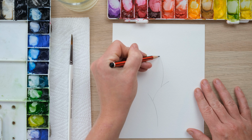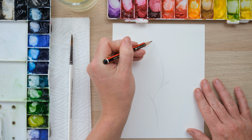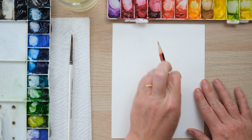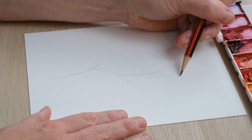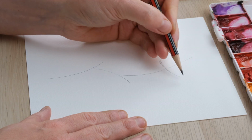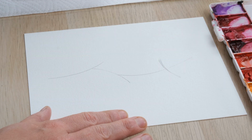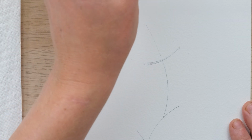Now I'm going to just extend that a bit further, because extending that line really helps us when we are placing in our petals to know what direction the flower is facing in. And then I'm going to just draw a sort of cross-section curve, a nice sort of flat open curve, which is going to show me the base of my flower. So I am going to begin with some very dilute cadmium red.